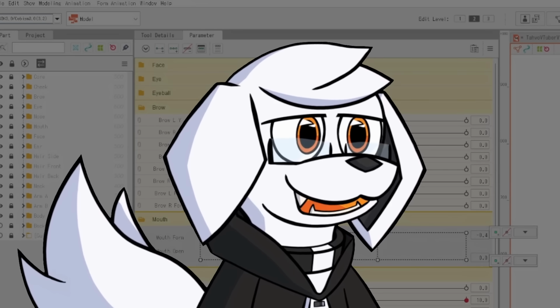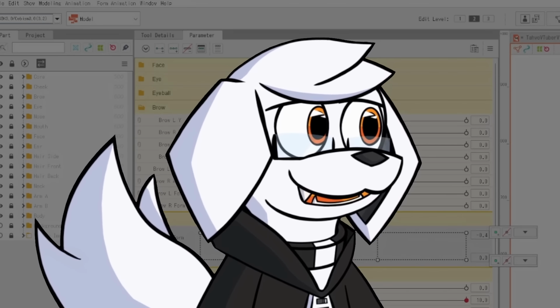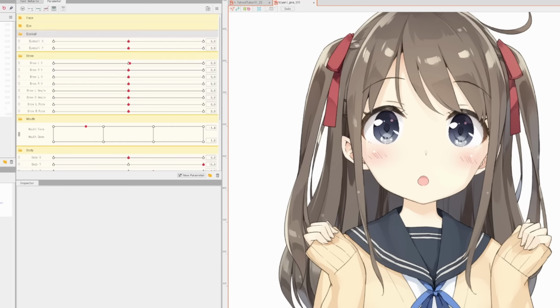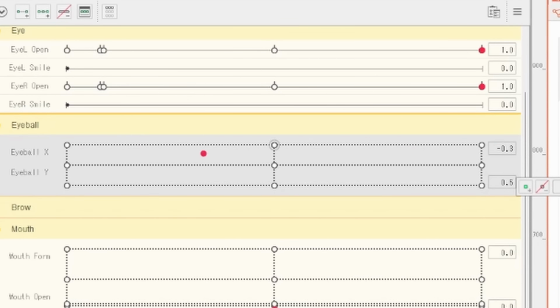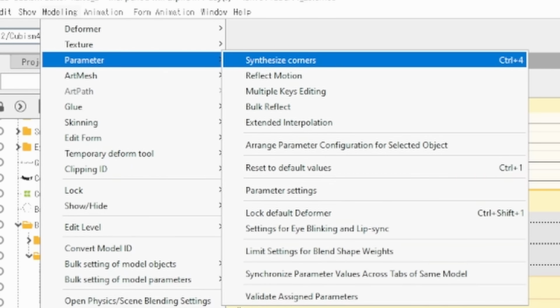So it's best to rig as much movement as you can, assuming it's within scope of your project, of course. Once again, dissecting example models really helps here. Go ahead and look at what parameters they have and how those parameters control their individual keyforms. You can even link similar parameters together in order to interpolate motion between them. For example, you can link the X and Y movement of your eyeball and auto-generate the diagonal values.